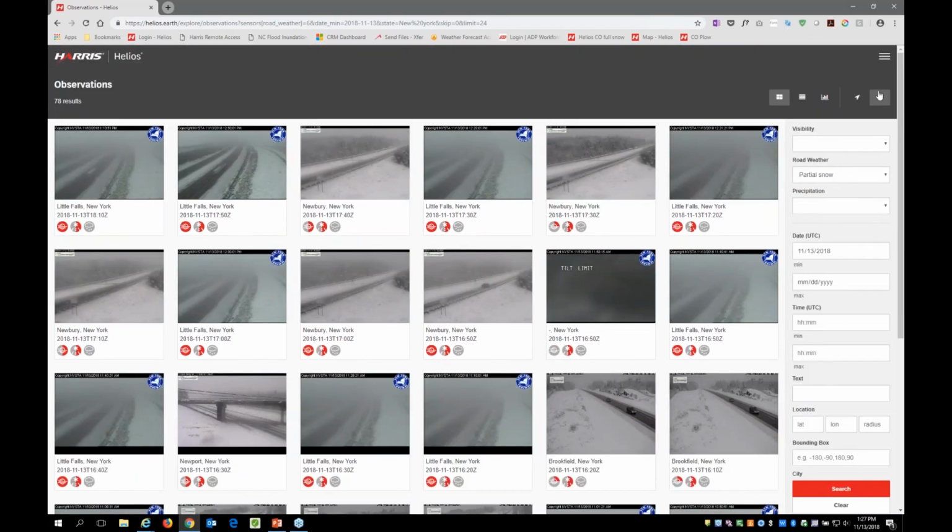So it gives you a great picture of not only what's currently happening, but what has happened, what has transitioned, what has been snow and has turned to wet, or what has been wet and has transitioned to snow.